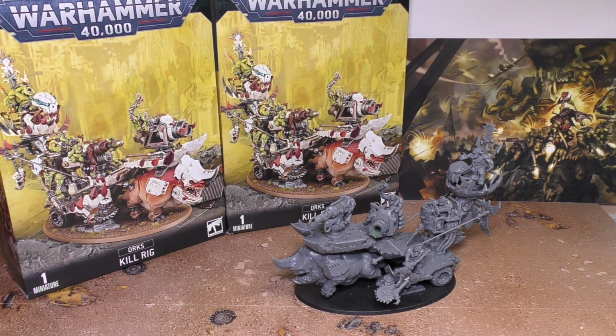There's a colossal trampler squig, and that's what it's called. It's called a trampler squig. And it's going to be very, very fun to paint. And it's possible to paint if you build it in sub-assemblies, and we'll have a look at that in a moment. This multi-part plastic kit is comprised of 111 pieces and comes with a 170mm oval base.